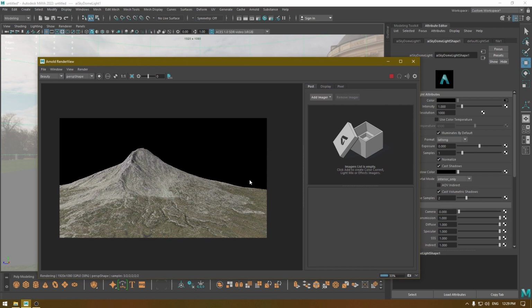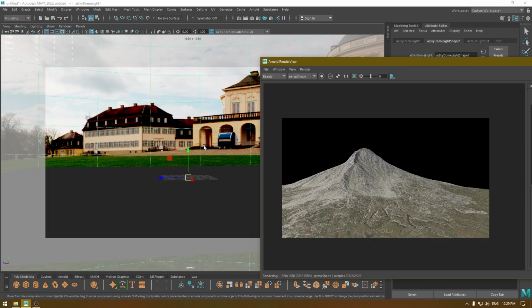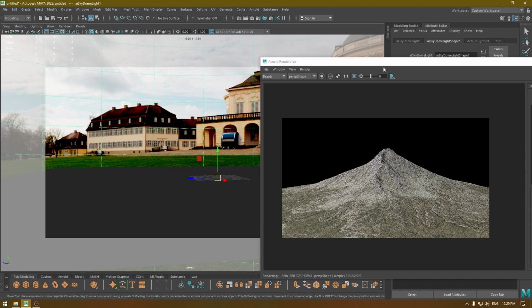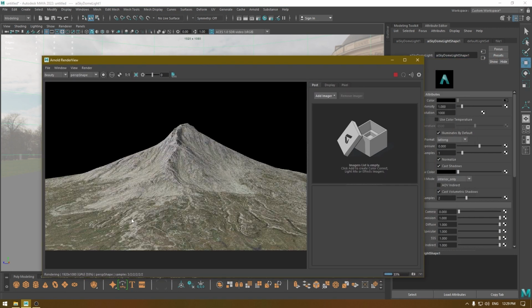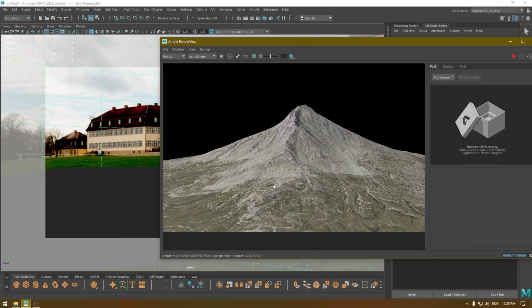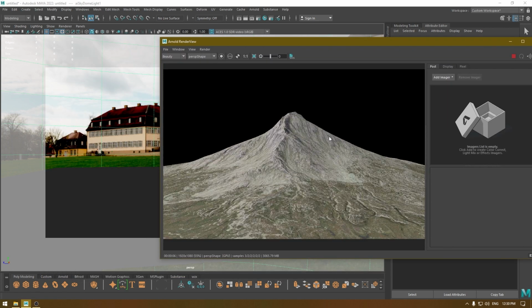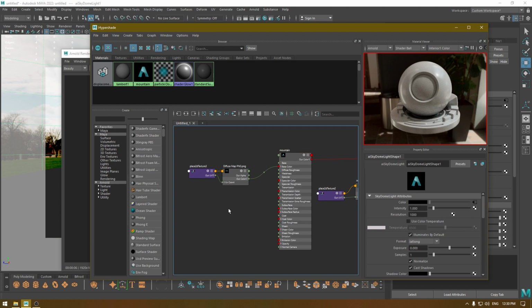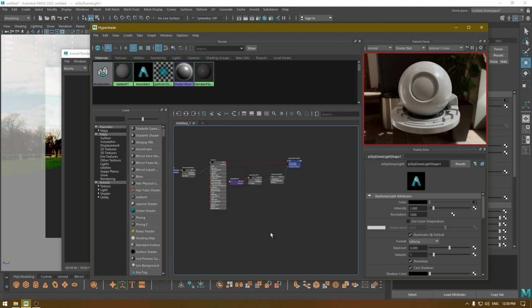So this is a good view, and here you can see the displacement of this terrain. If you want to see the wireframe of it, you can go to Hypershade, and we have to create a new material for this.